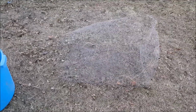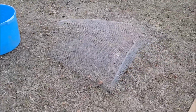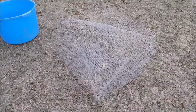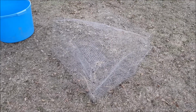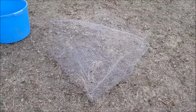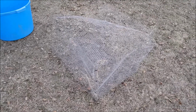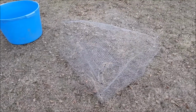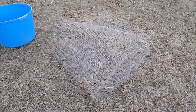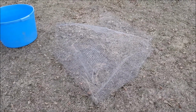I also wanted to mention that just like most of the things here on the homestead, this cage was actually something we purchased from somebody else, so it is a secondhand item. But it still has a lot of life left to it, especially when we can disassemble it and repurpose the panels for other projects. It does take more time, so there is the time cost, but it greatly reduces the expenses on the homestead. So if finances within the budget is your most restrictive resource, then getting secondhand items and repurposing them is the best way to get around that.